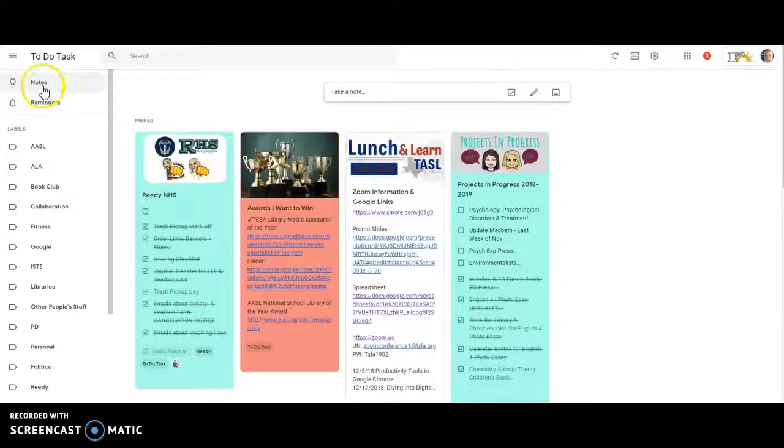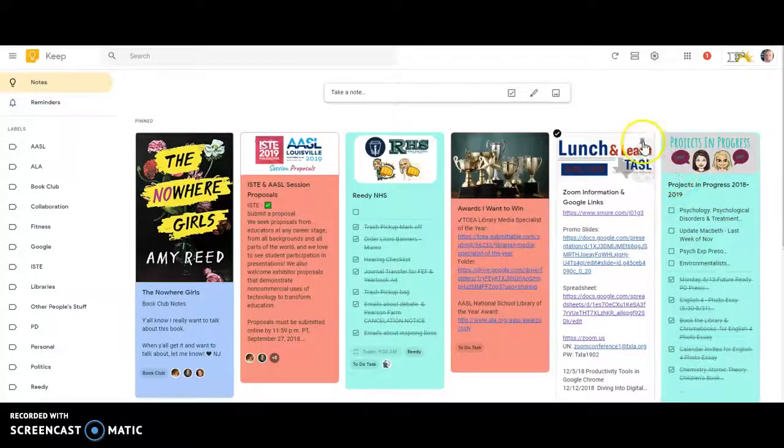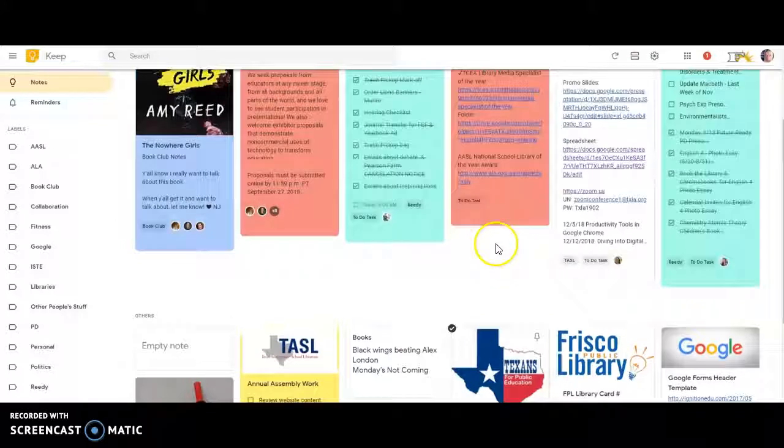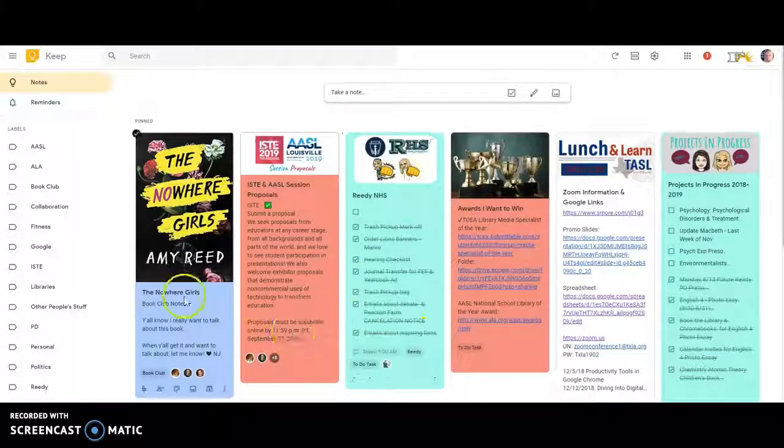And then the other thing that you can do is you can pin the note. So you can unpin it here or pin it. If it's a note that's down here, you can click that pin and it'll pin it to the top. I also like to color coordinate my notes. So I know that certain notes, certain colors mean that they are for different things, but that's something you can decide.